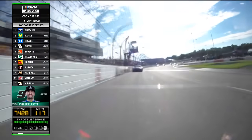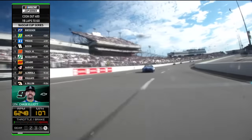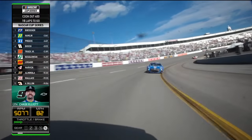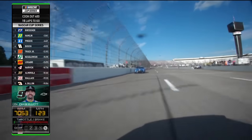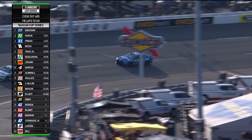Yeah, he has really good racecraft. Not a guy that gets overexcited or makes a lot of mistakes. You put him in a good race car, and he's going to get the result for you. Ran 3rd here at this race last year. 28 races since his last win. And a ton of confidence in him. Brad Keselowski constantly talks about how good Chris Buescher is.